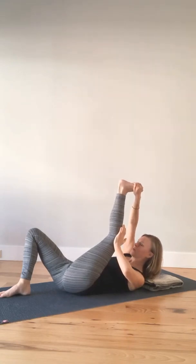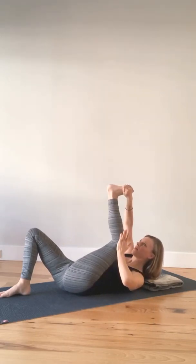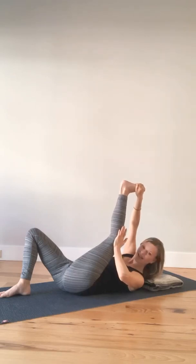I'm going to come up for this one. Kick the heel down. And bring that foot up. Good. Down again. Three more. Kick it down. Feel that hamstring activate. And press that foot up and that knee in gently. Two more. Kick down.